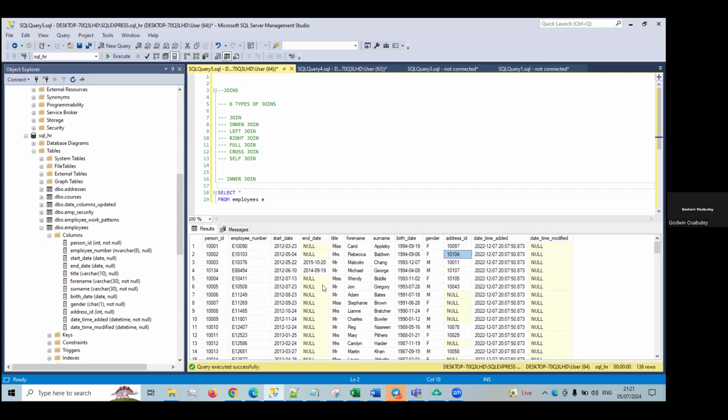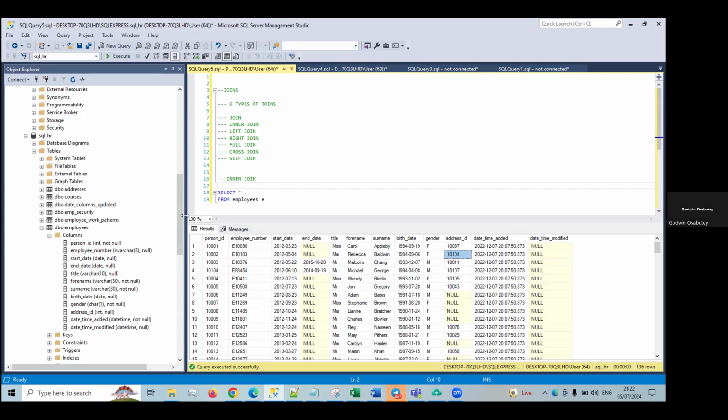But having this table and this address ID, we talked about primary keys, remember? I'm not sure we talked about secondary keys and foreign keys, but at some point we might. So you would see that this ID here would also be in another table.